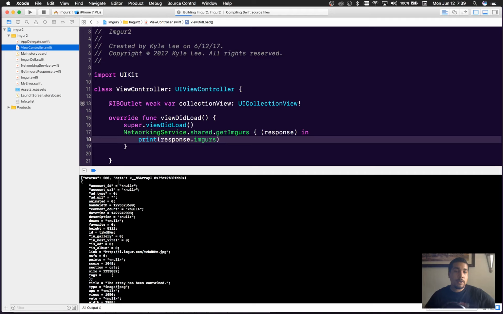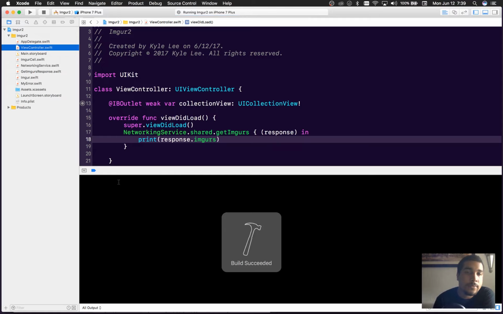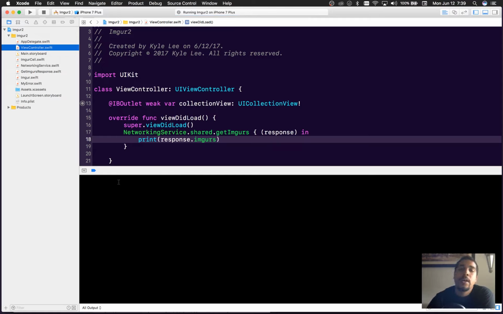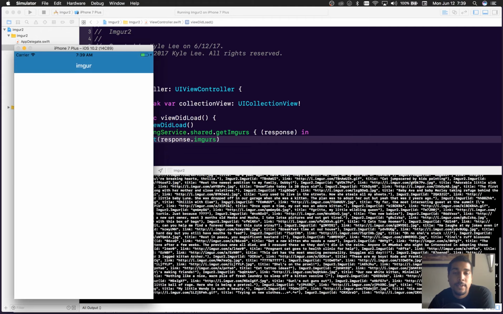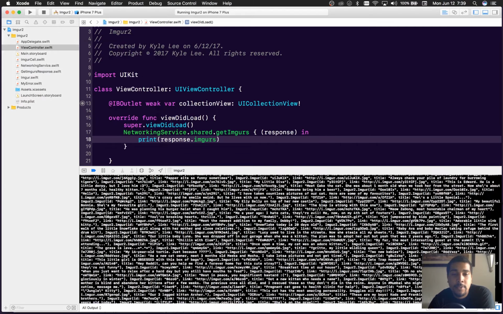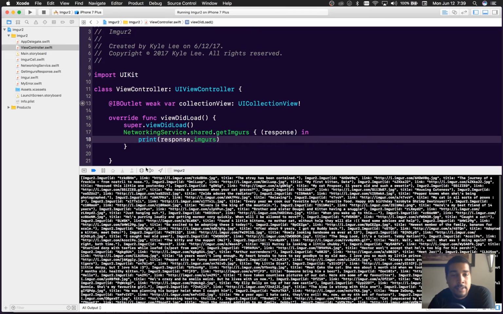So let's see what's going on. Let's see what happens. I mean, it's not gonna look pretty, but it's gonna work, I think. At least I think it's gonna work. We'll see. Bam. The ugliest, most beautiful imager objects you ever did see. Okay, so as you can see, you have your ID, your link, and then your title, and then the next one is ID, link, and title. So it's each of our objects. So we're passing it properly.